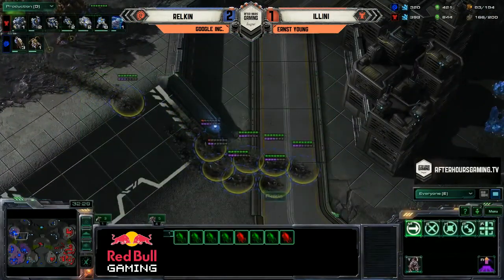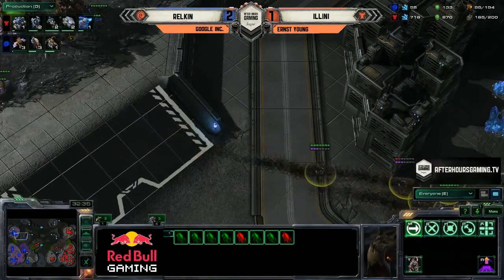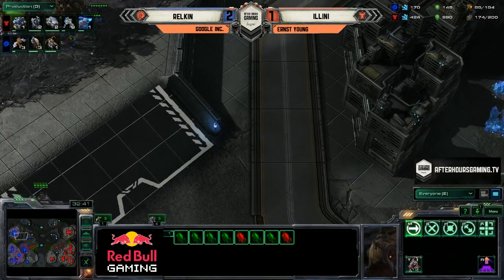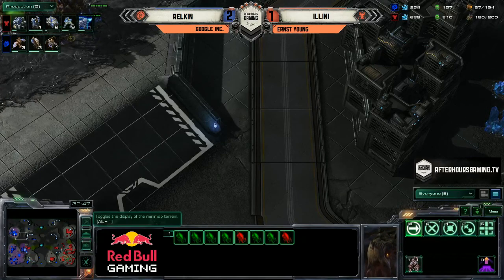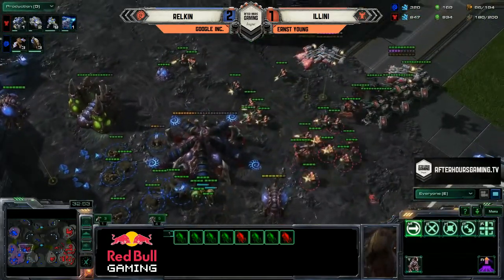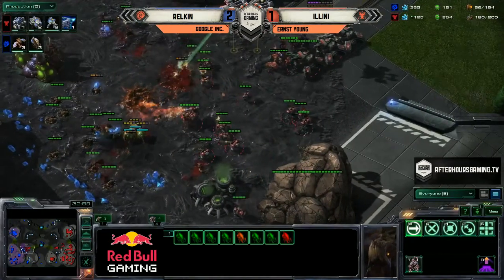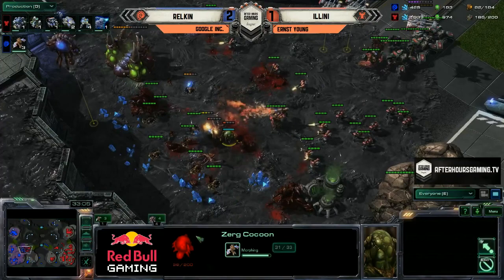Now the extractors, everything here for Relkin is pretty much mined out. He's relying a lot on this 4th base that was just attacked, and a huge hit squad is coming to the 3rd base location. Oh no, there's nothing here to defend it. There's no units on the field right now. Relkin is just trying to move across, and Illini, 180 supply to 86 guys, might just be looking to end this game. We are definitely going to see an ace match here today, and I'm so excited about this because I said at the start of the day I was looking forward to going into an ace match.